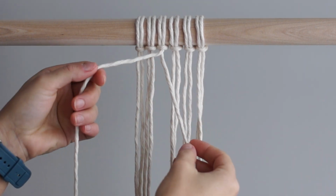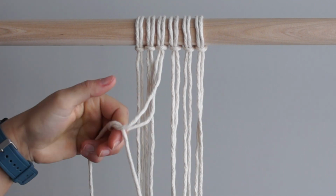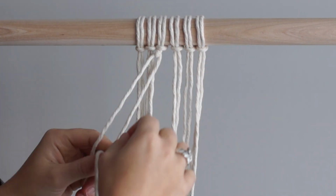Starting on the left, grab the right piece of rope to use as your filler cord. Working down and to the left, tie 5 double half hitch knots.